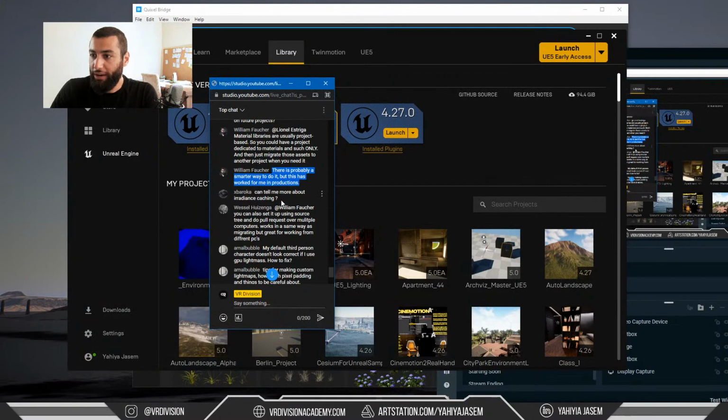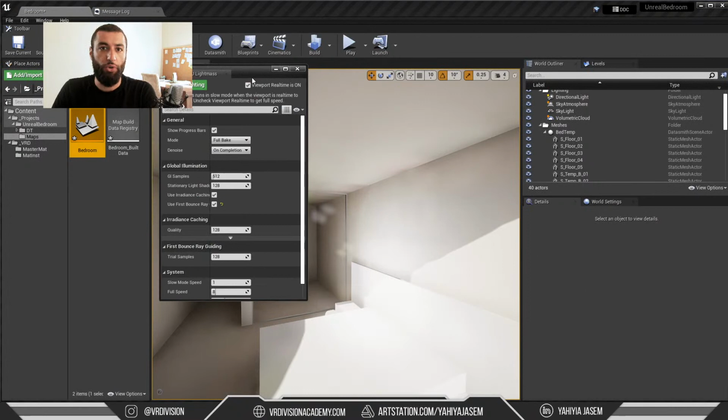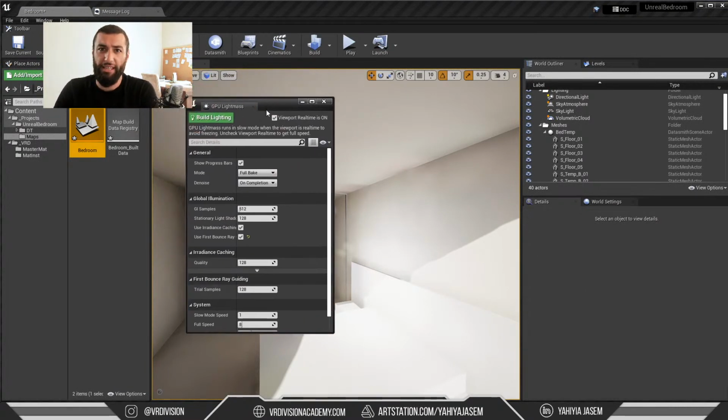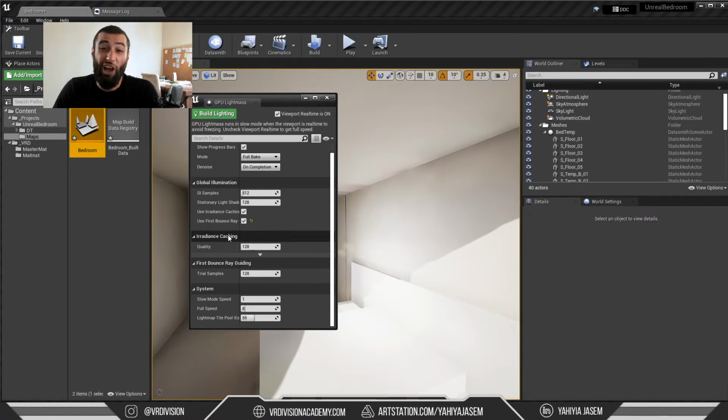Can you tell me more about Radiance caching? So to be honest, I still didn't use GPU Lightmass as I'm supposed to, because in 420, today is the first time ever I use 427 with the GPU Lightmass, finally discovering the new updates. So I don't have a lot to tell about Radiance caching, but here's what I can do.